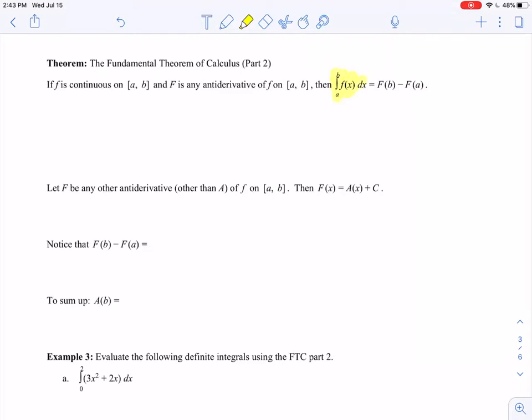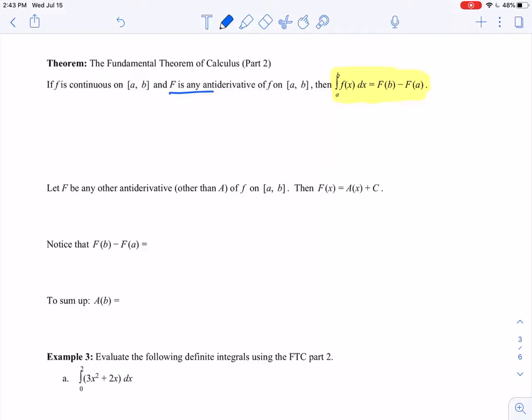I cannot overstate how important this theorem is, because what this does is it finally gives us an easier way to evaluate definite integrals. This answers the question that we started thinking about way back in 5.1. We started by saying, okay, how do I find area under a curve? And we started with some approximations, and then we came up with this thing called the definite integral, and we said, well, that tells you the area, the net area, bounded by your curve and the x-axis, but we didn't have a way to evaluate it. Now we have a way to evaluate it.